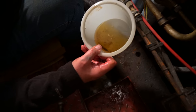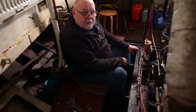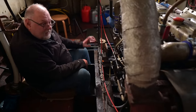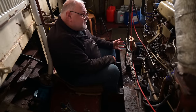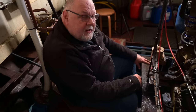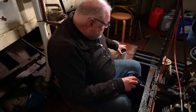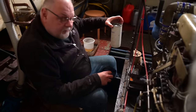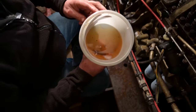Oh, look at that. That was a clean container there. This is quite a coarse filter. It will filter out a lot of bigger particles. And normally, as long as the diesel fuel is relatively clean, that's all it needs. These are finer filters. These are meant to catch tiny particles. But as we've seen, look what it caught.